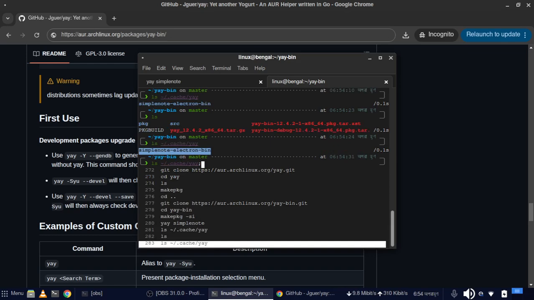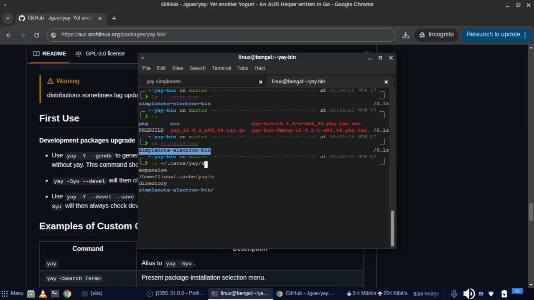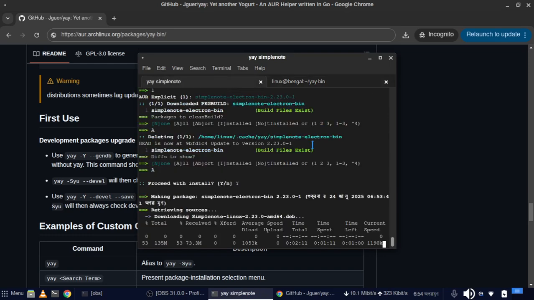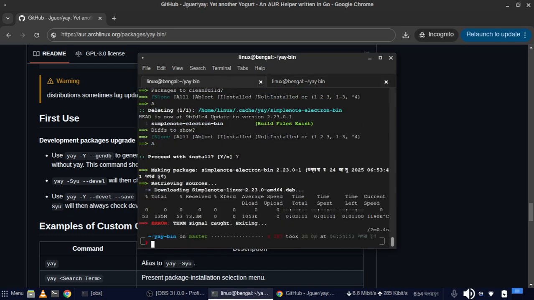And if I just visit that directory, I'll be seeing that it has the pkg build, and here it is downloading the debian compressed binary. But I'm not interested in this because I don't need the simple node at this moment.